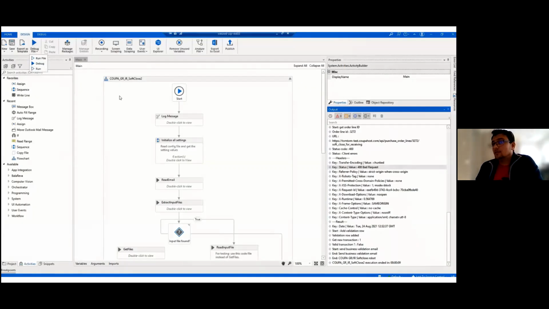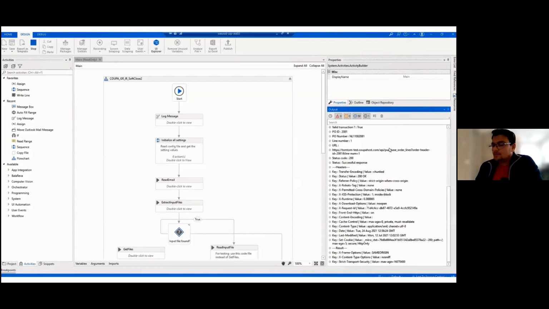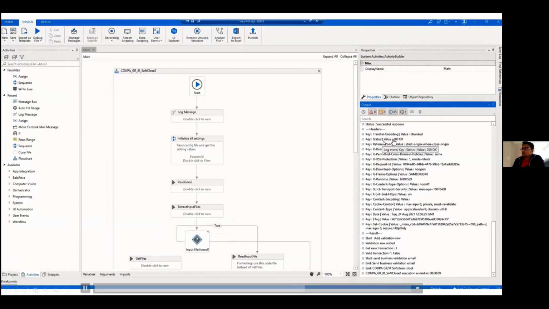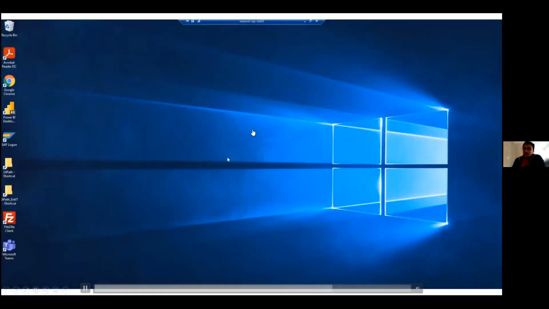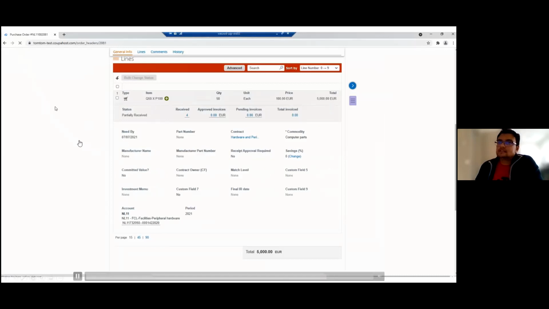So you can see this is my robot. If I run it, most of the things happen in the background, so you really don't see it, but we can see, of course, the output from the API call. Here in the headers log, you can see the status value 200 OK. If the status is 200 and OK, that means the API call was successful. If I reload the page, you will see the status has changed to soft close for receipt. So this is just one example in the robot 2, which we are changing.